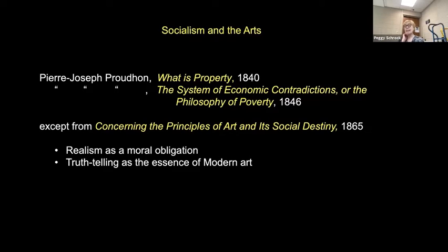It always bothers me that Marx gets credit for that. I don't know why it bothers me. Karl Marx was not the first to say property is theft. It was Proudhon. His greatest work, The System of Economic Contradictions, or The Philosophy of Poverty, was published in 1846. He was imprisoned for his participation in the revolution of 1848 and later fled.